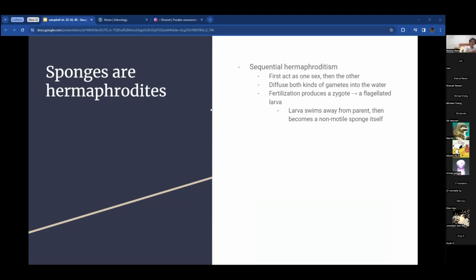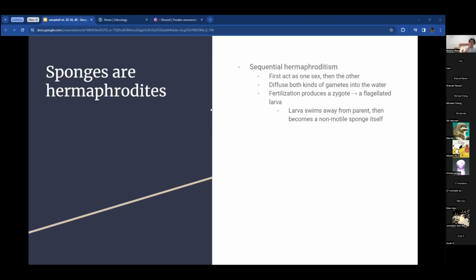And this is actually really interesting. The reason is because for females, the limiting factor in fertilization is not the number of sperm, it's the number of eggs. And the larger an organism is, the more gametes they can produce. So it makes sense for the smaller organisms to produce sperm, even though they can't produce as many sperm as a large organism, because no matter what, there's going to be more sperm than egg.